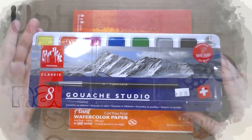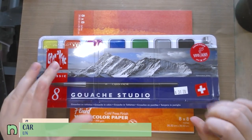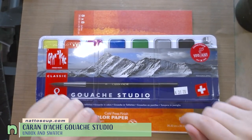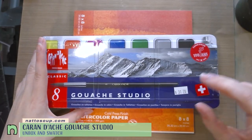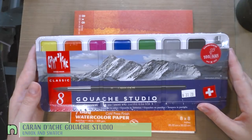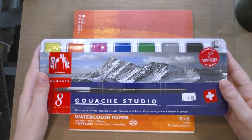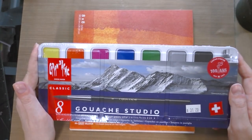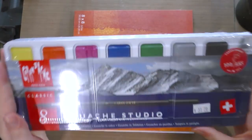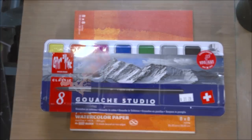Today we're taking a look at the Caran D'Ache Gouache Studio. These are dry gouache paints. I've used gouache in the past. I've looked at opaque watercolors in the past, but I've never looked at dried gouache paints, especially not on this channel. I picked these up at David Art Supply in Metairie, Louisiana, quite a bit of time ago, and I look forward to diving into these and exploring them with you guys today.